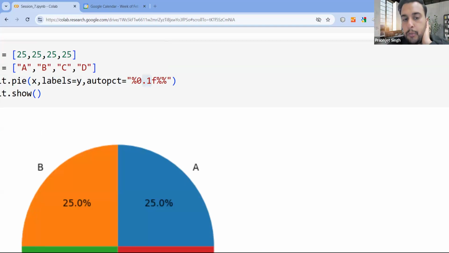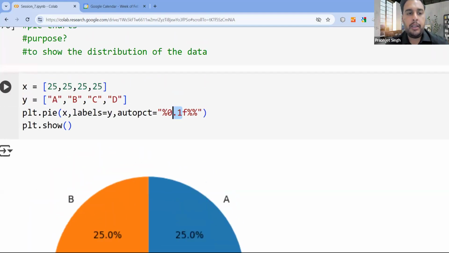This autopct is auto. I need not provide any data in that. Autopct is automatically going to calculate the percentage of each slice and then proportion it accordingly. Similarly, let's suppose I change the data here. Let's suppose I'm changing the data: 45, 15, 10, and let's suppose 45, 50, 60, 70, and 30.